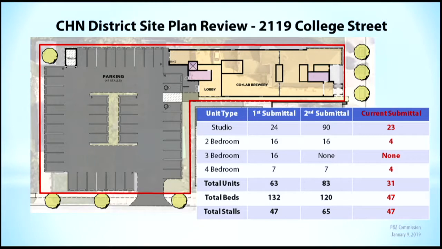The site plan here is there's a building out front, which is the narrow part there at 2119, and then associated parking lot in the back with 47 stalls. And there's a table that summarizes the type of development there. We've got commercial on the main floor and four stories of residential, and the breakdown of studio units and bedrooms there for a total of 31 units and 47 beds and 47 stalls. And then again, that's broken down as one stall per studio unit and then one stall per bedroom, basically. So that's what it lays out.